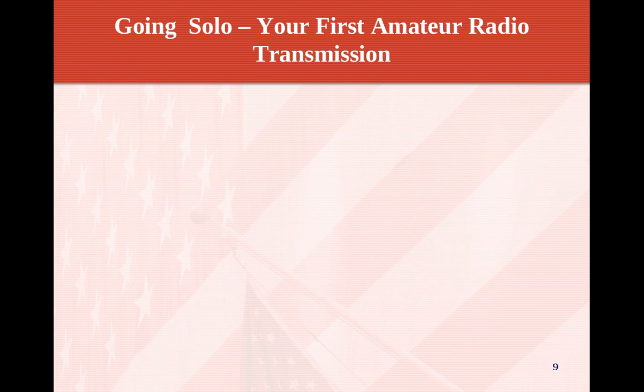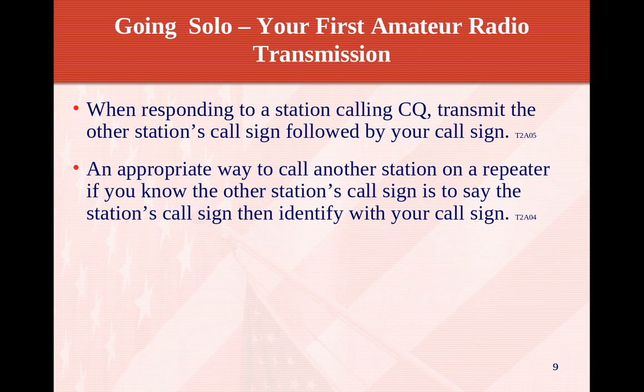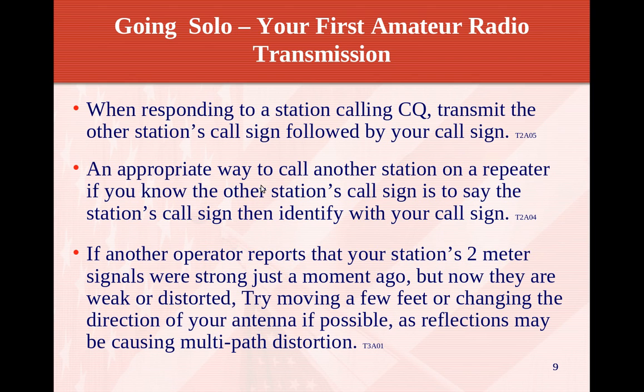Let me get back on the right slide here. Okay, an appropriate way to call another station on a repeater, if you know the other station's call sign, is to say the call sign followed by your call sign. Skipped over this one. When responding to a station calling CQ, transmit the other station's call sign followed by your call sign. So if I hear a station, KB1YI, I'll say KB1YI, this is N1IR. That's my response.